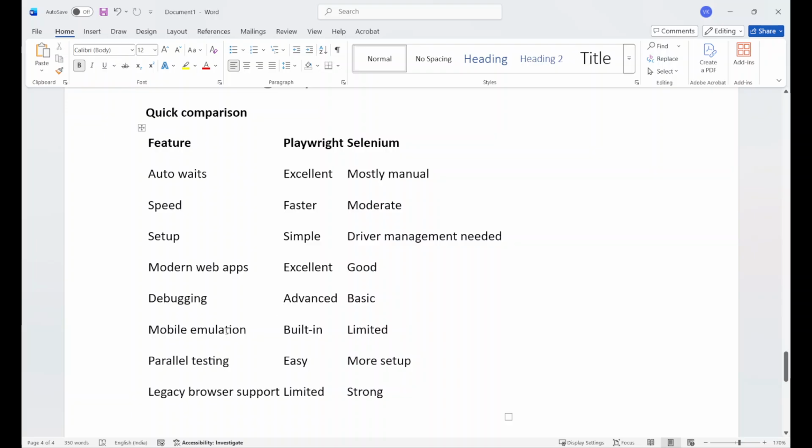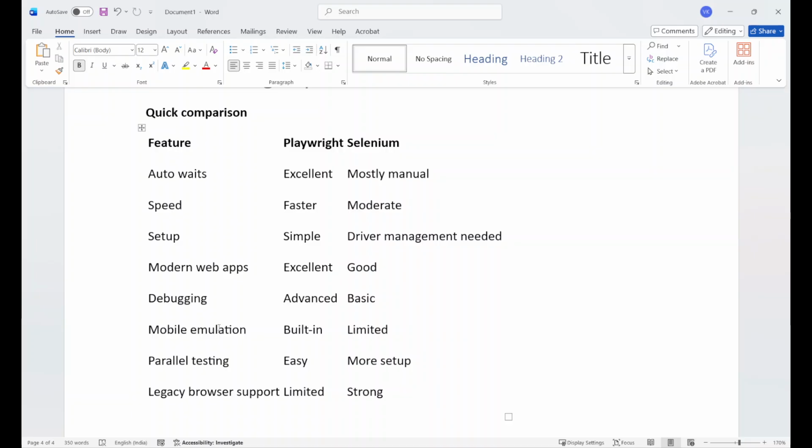Modern emulation, like I forgot to update you, mobile emulation in the sense you can run your scripts on web browsers also. Okay, mobile web browser, like you can see in Chrome also, you can select different mobile phones, so the page will be updated accordingly for that particular browser.